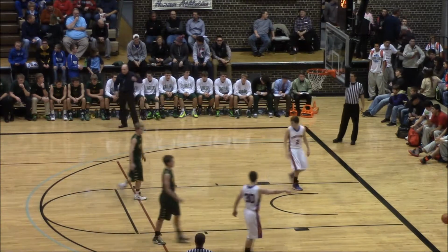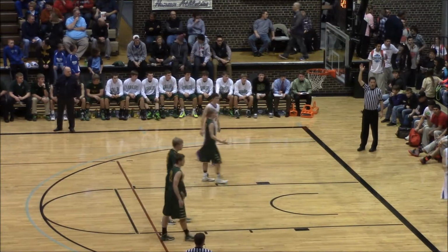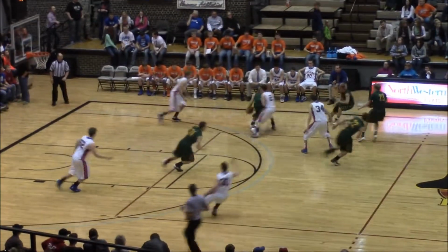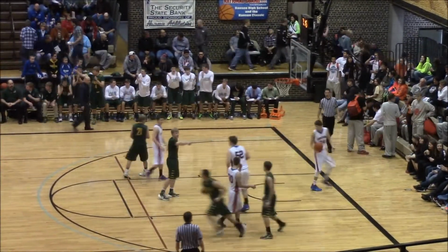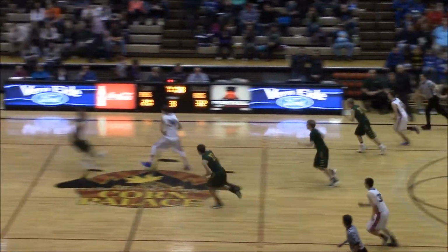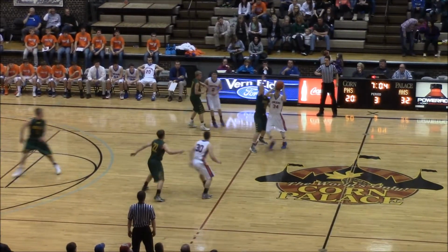Cavaliers will put the full court pressure on, and again, Parkston really struggling with that. The ball loose underneath, and nobody wants it here for the Trojans. They'll have Hurley put the ball in play to Ty Kinnenberg in the backcourt. He will drive past Lane Holzer, and now the Cavaliers will knock the ball away. Holzer got his hands on it, and the outlet pass comes up the floor to Shapeauer, who will lead the way the other way, gets the pass and lays it up and in. And again, that Cavalier pressure, Parkston really having a hard time handling it as the Cavs have opened up a 12-point lead.